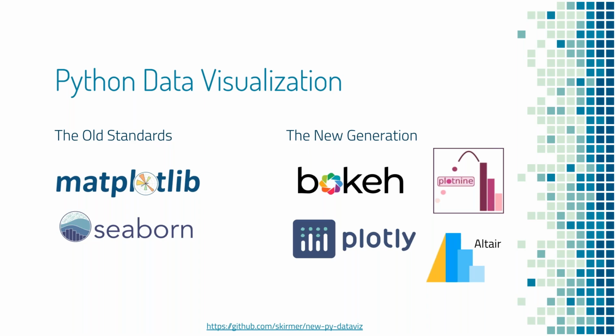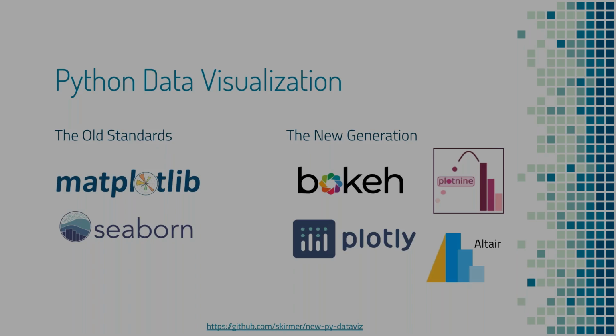Plotnine was developed in 2017, and it's a port of ggplot from R to Python. So this we'll also talk about a little bit later. It has a very interesting backend that actually falls on top of Matplotlib. Altair, developed in 2016, is based on Vega Lite, so it's a JavaScript-based backend. And Plotly was developed in 2013 for Python. It was already developed in 2012 for JavaScript, and it's not really Python specific. It's a port of JavaScript into Python. And so we'll talk about that a little later, in particular in relation to 3D visualizations.